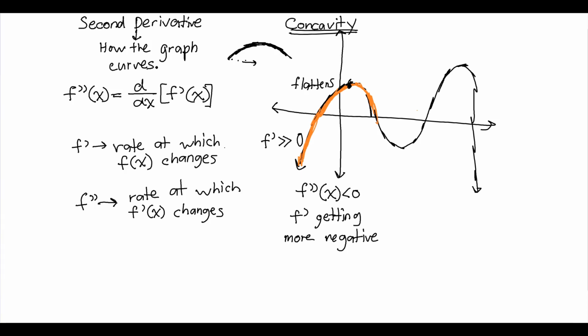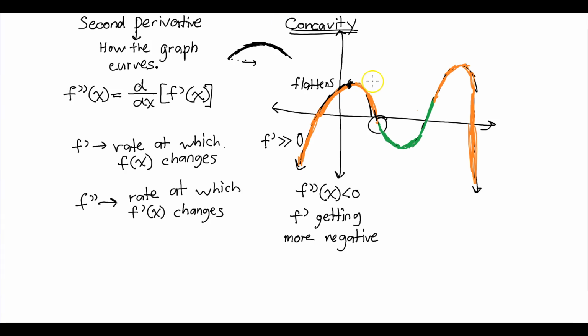However, just like in the first derivative, there is a magical point for the second derivative as well. And I can probably eyeball it to be somewhere around here. And when you cross that point, you see that the graph starts to curve upward. Now the slope is getting less negative and starting to get more positive. However, it starts to curve downward again for the rest of the graph. So we see that the concavity is changing.